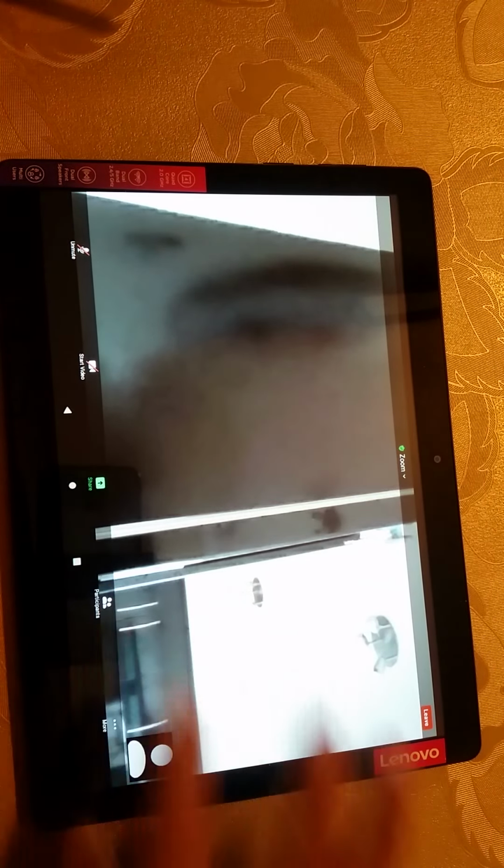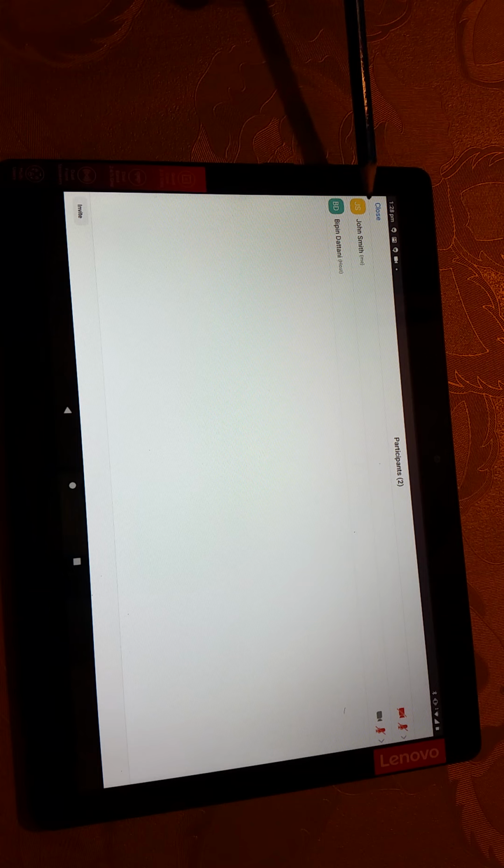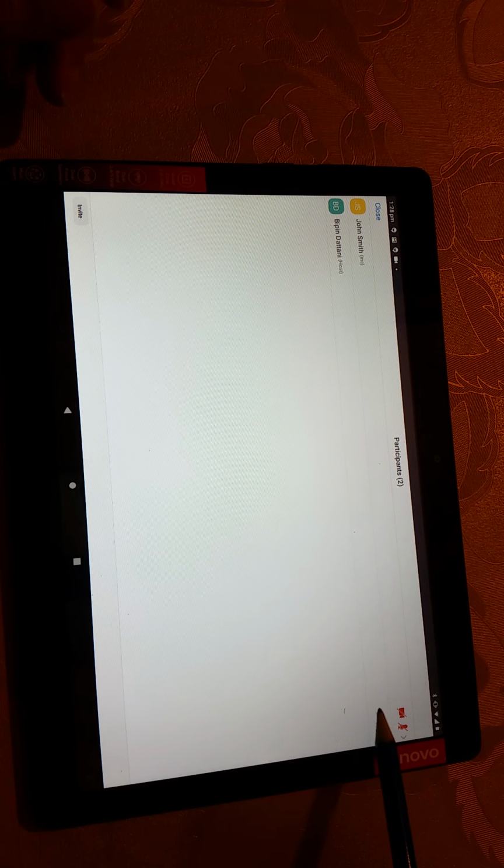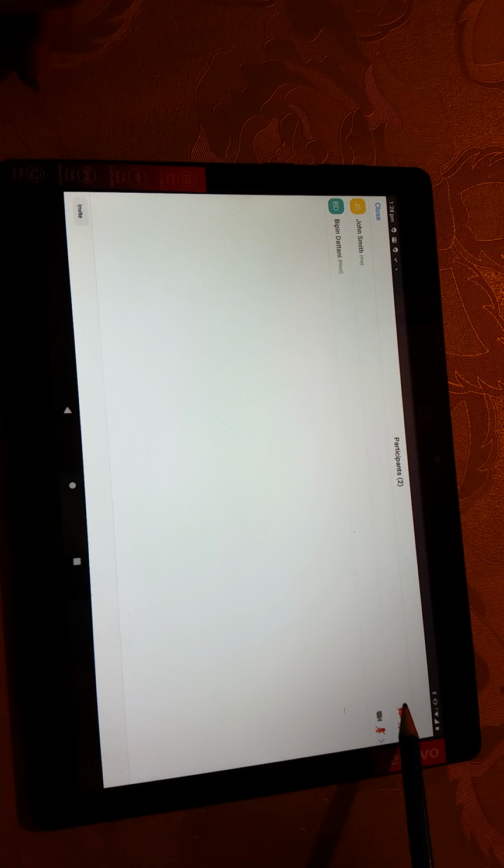If you press over here on participants, it'll tell you that there are actually 2 people in the video conference at the moment. There's this person in the other room, and then there's this person who's part of this webcam on this tablet. It shows you that the video for Bipin0606 is switched on at the moment. Otherwise, it would be red with a line through it. However, his microphone is switched off. But as far as this tablet PC is concerned, both the video is switched off and the microphone is switched off. I hope you can see that.